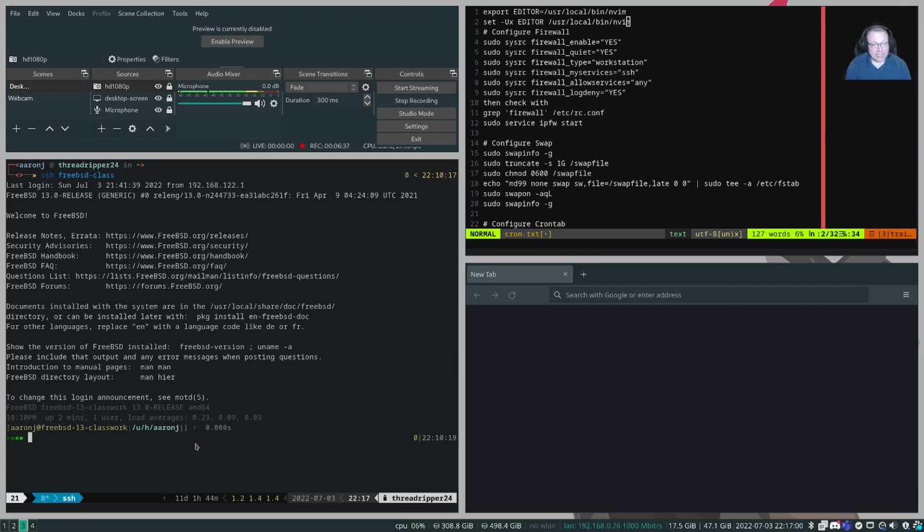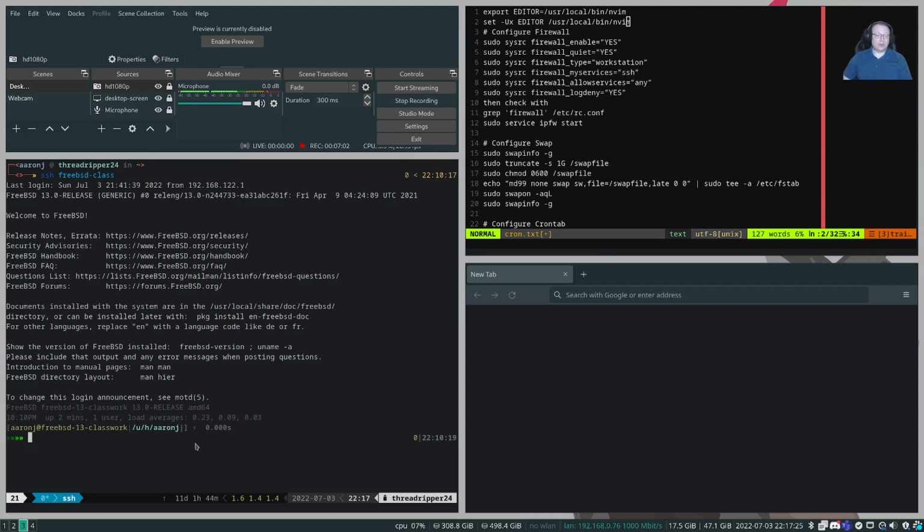So with that said, setting up the FreeBSD firewall is not incredibly difficult, but it is a little bit more involved than, say, Ubuntu, where we could do something like sudo ufw allow SSH, sudo ufw start, sudo ufw enable, right? So we have 3 commands and we're done. With a system like FreeBSD, it's going to take a little bit more than that.